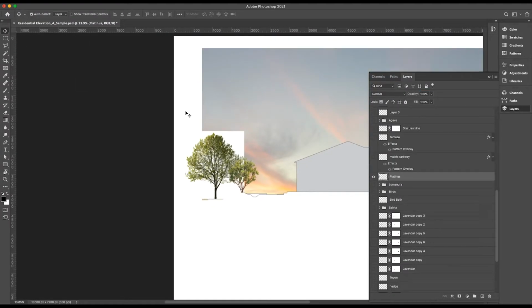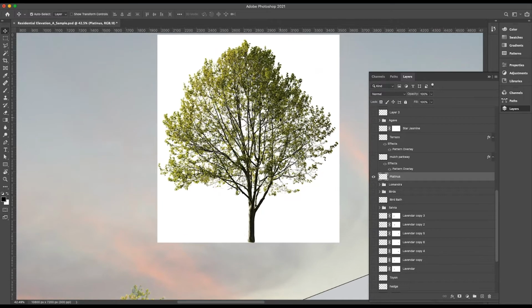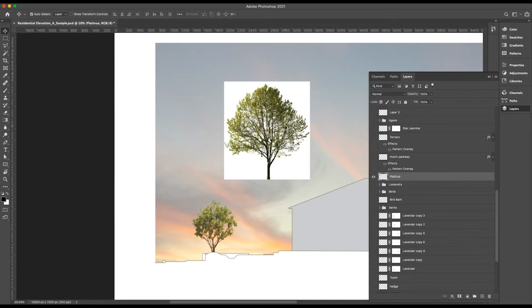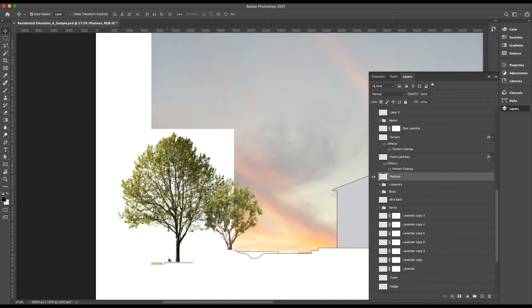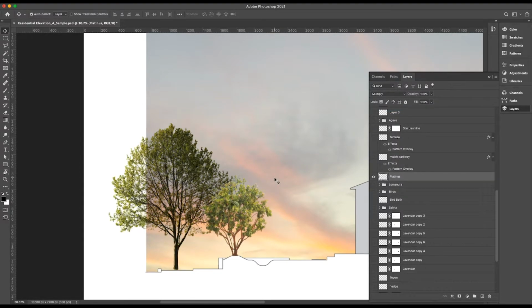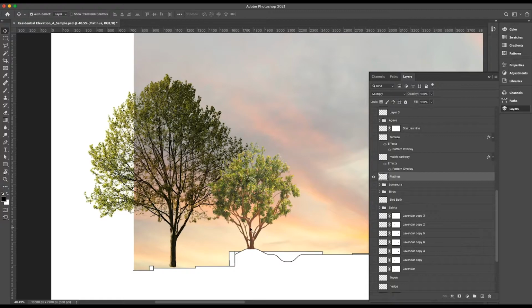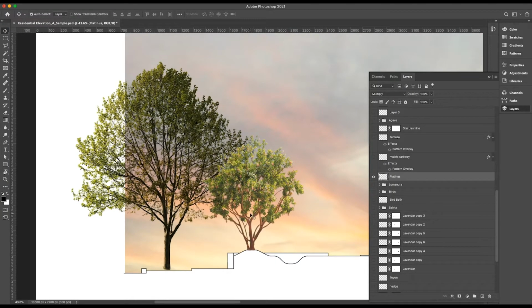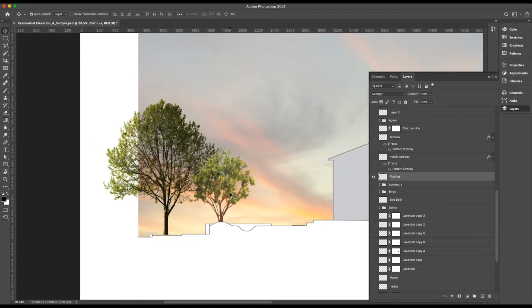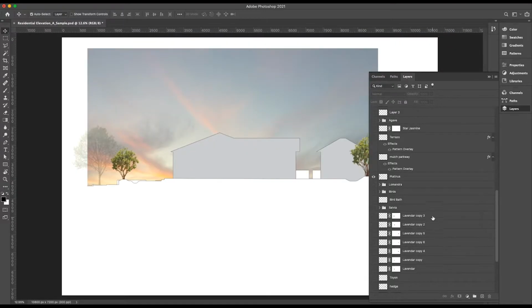So you see how there's like this white background? If you find a tree and it has a white background, you could clip out any text or anything else that's associated with it, right? Put it where you want, change it from normal to multiply, and that white background just disappears. Of course, this gets a funky color and stuff, so you would lose the properties that you have in the arbutus. But for a background tree, or if you want to just go super fast, go for it. Change that opacity to 20%. Boom, you're done. You don't have to worry about anything more than that.